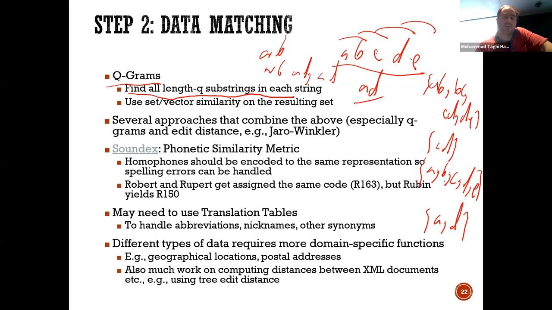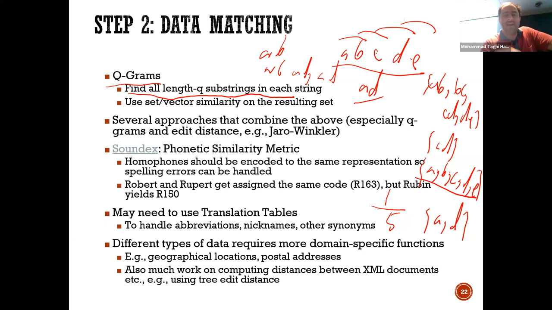Now from these two strings, you want to see what the distance between them is. You could just use the edit distance, but that might be a bit more time consuming. Here you want to just use this one. So you have ABCDE versus AD, and you use the set Jaccard distance. The intersection has only A, size 1, and the union has size 5. So the similarity between them would be 1 over 5. So instead of computing using edit distance, I just computed using Jaccard distance. Qgrams are used a lot in practice and can simplify things.